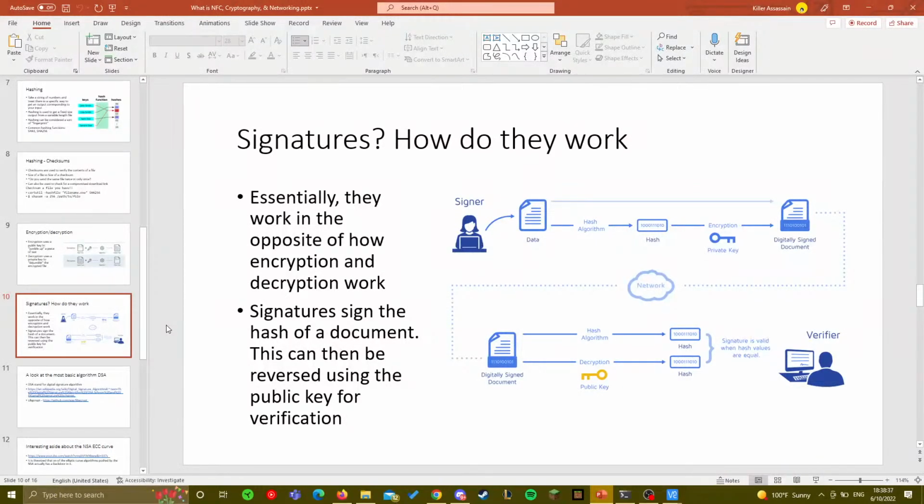So what is a public key? A public key is just the key that you openly put out. The private key is the one that you keep secret. You have to keep one key secret to you. You should only know that key. So what is a key?